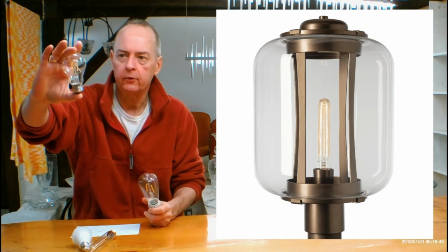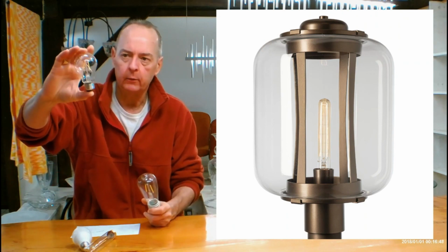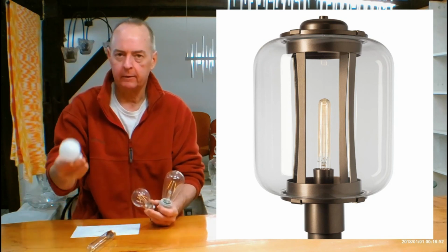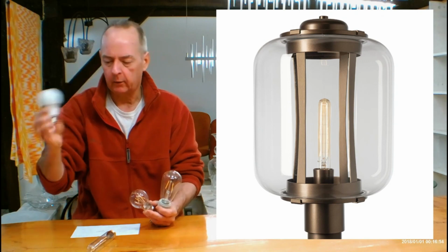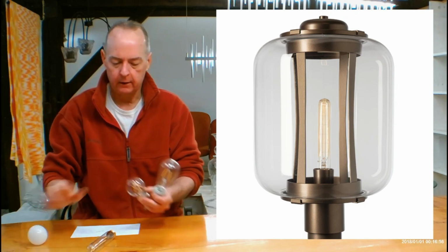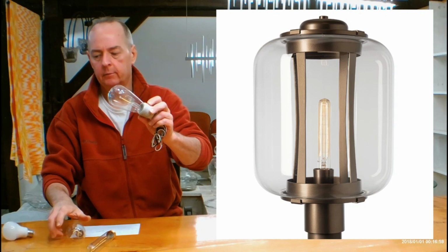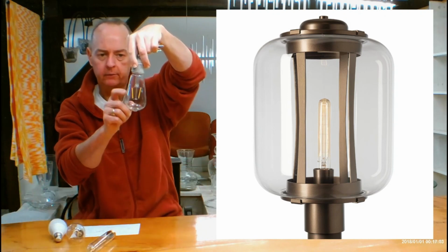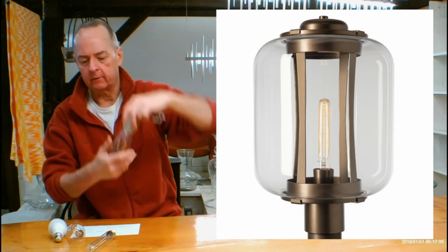This is just a traditional LED that's shaped like an A19 that we grew up with, and this is somewhat pretty. I don't think this is going to be aesthetically too pleasing, so I would probably shy away from this idea. But you've got this guy, you've got Edison bulb that'll work in there too, which will be pretty as well, and they have a little point on the bottom. This is an LED version. These come in incandescent as well.